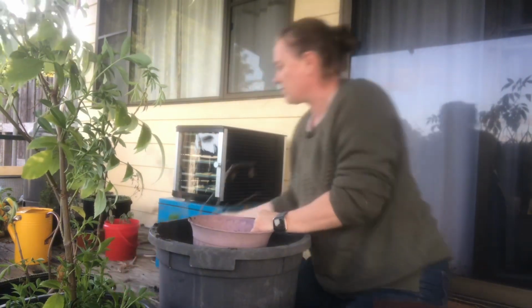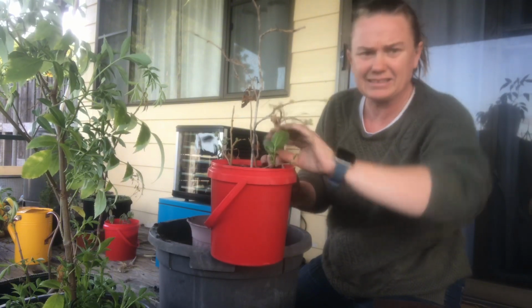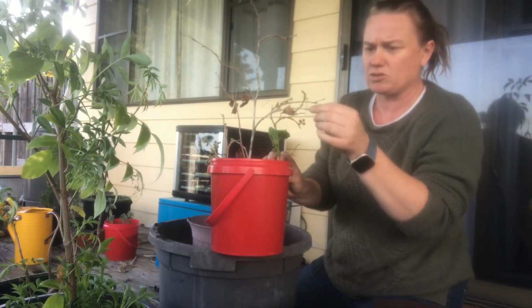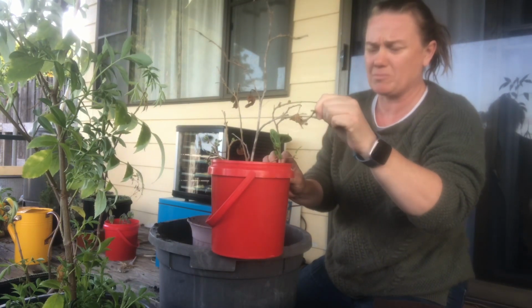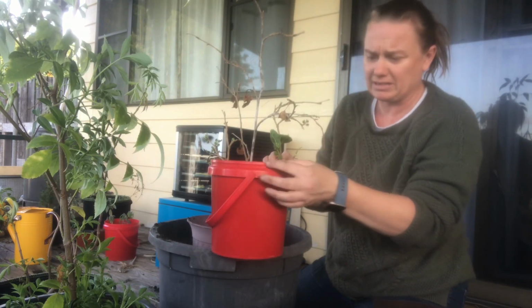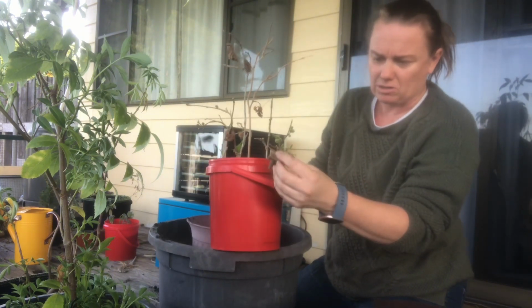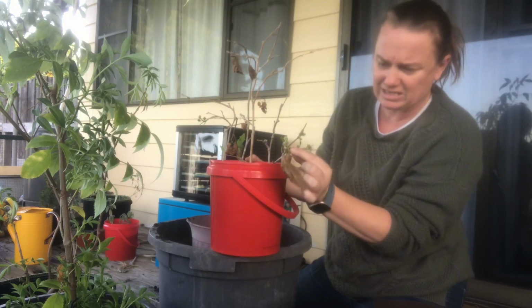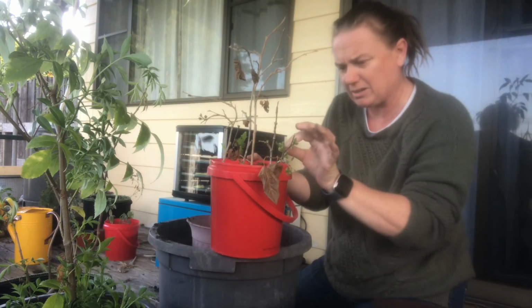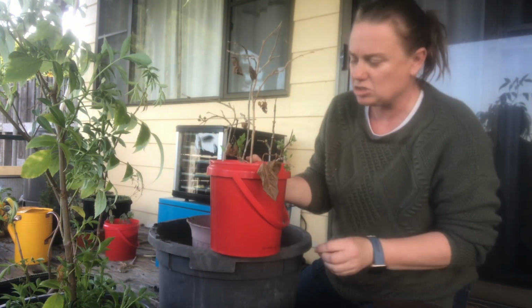Now my other fun one is some mulberry cuttings, which I didn't actually think would take. The tree had been quite badly termite eaten, so I did get some cuttings from it, and obviously this one's doing quite well. This one over here I thought had died, but you can see it's starting to get lots of new growth, and there are some mulberries which I'm going to pick off because I don't want mulberries on it, purely because it's too little.